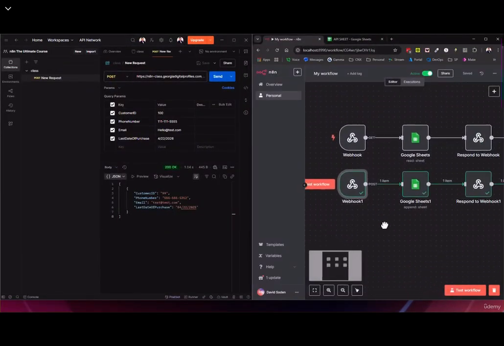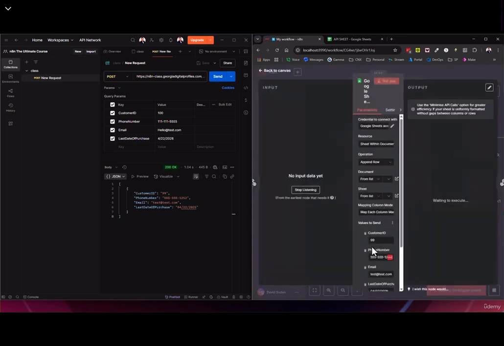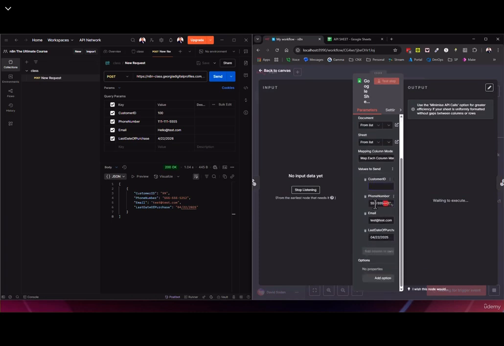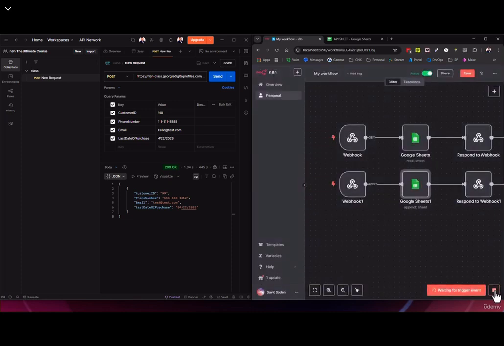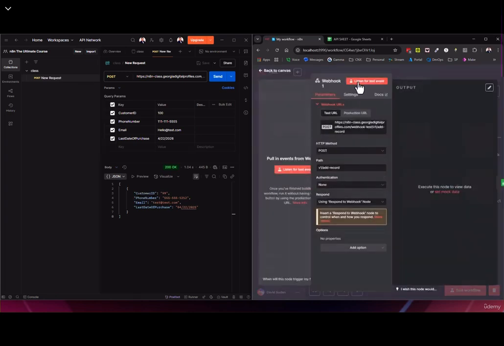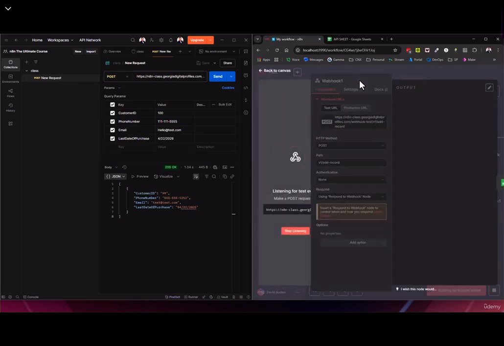Now this time, I am going to have the workflow in testing mode, but what's going to happen is I'm going to get a duplicate entry here. Let's just not add all of this. And at this point, we're going to do something a little bit different. I'm going to stop the workflow test, and I'm specifically going to go into this node, and I'm going to do listen for event.